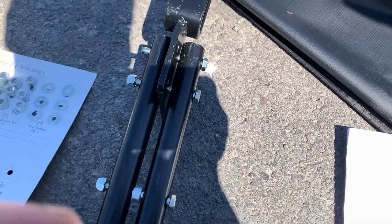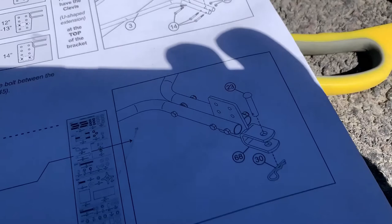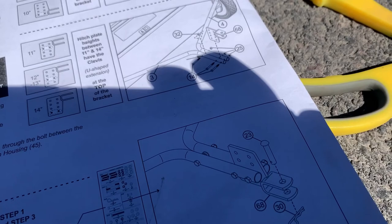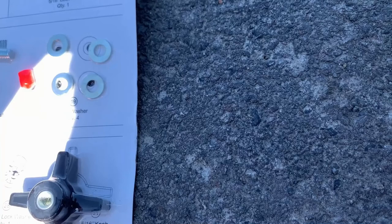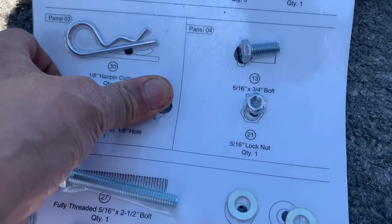So now I'm going to finish off step number four. So I did step three, now I'm going to step four, and do the hitch pin and the carriage bolt and nuts, and let's put that together. That's going to be, according to this, panel three. Hitch pin and hairpin cotter. Let's take this out.